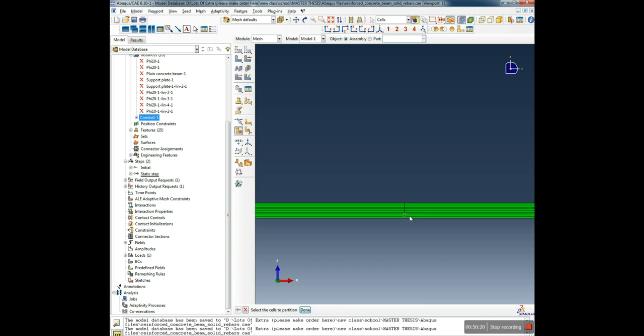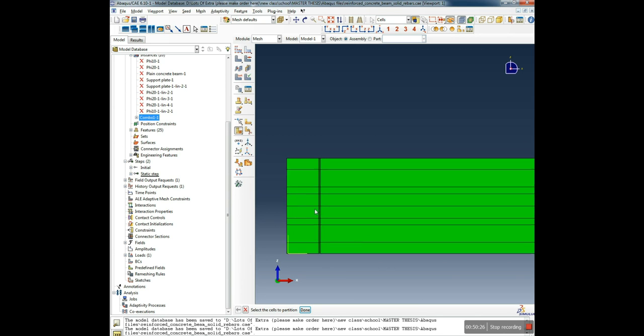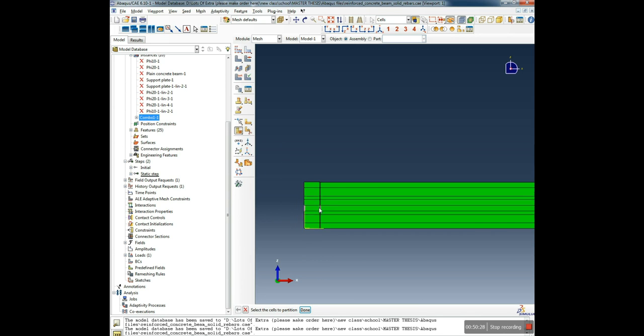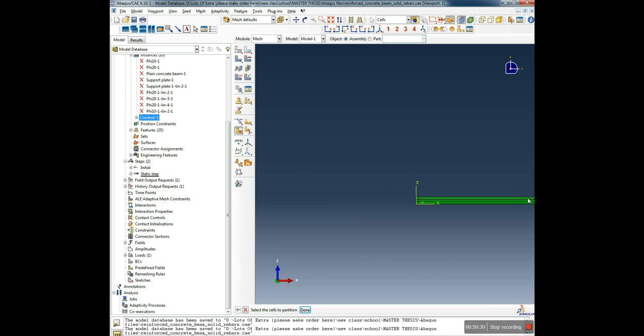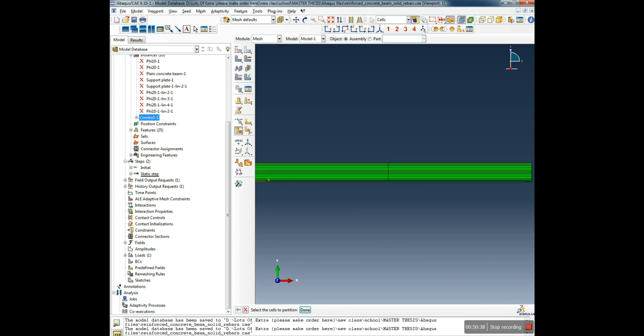We will need some cutting planes for our support, so in the middle of the plate, you see here there's this thick line. Oh no, not anymore.